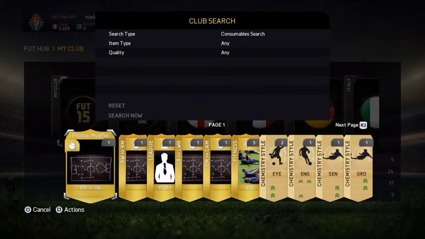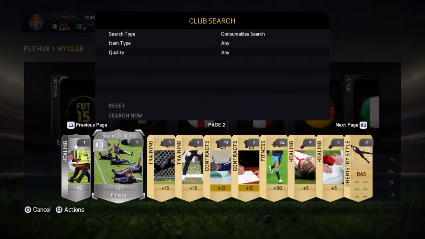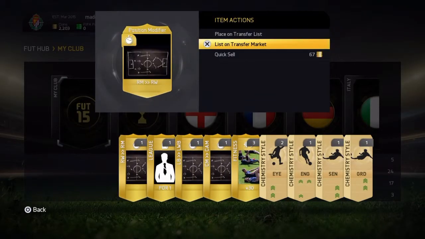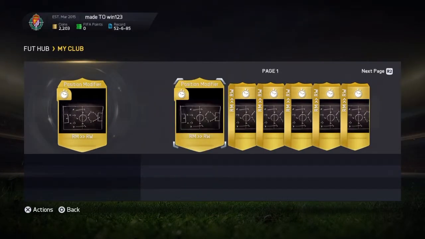And we're doing a trader method. Well, it's not really trading, it's just making a few coins because it's retro trading. So what you do, because FIFA 15 is old now, is you're just going to get everything. Look at this.